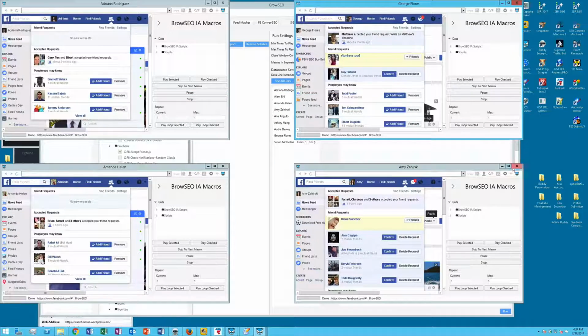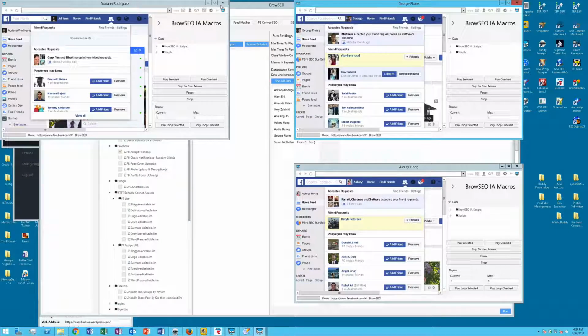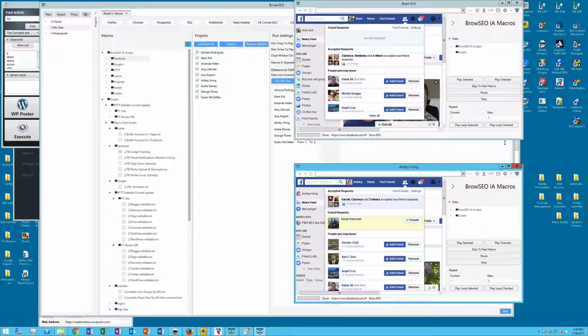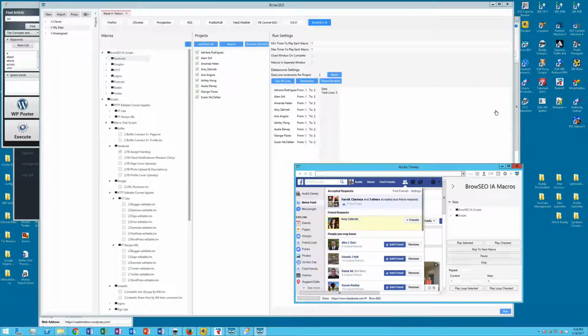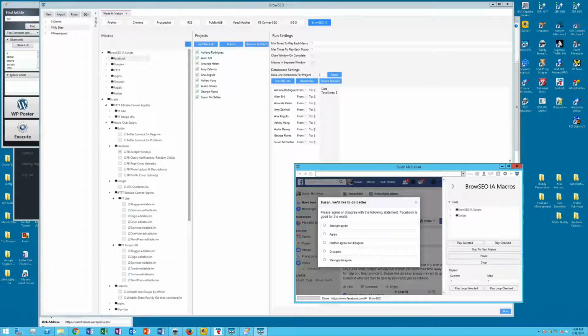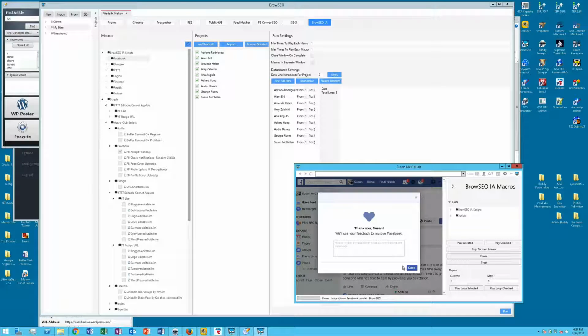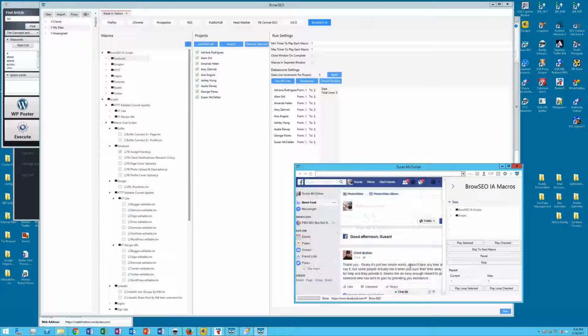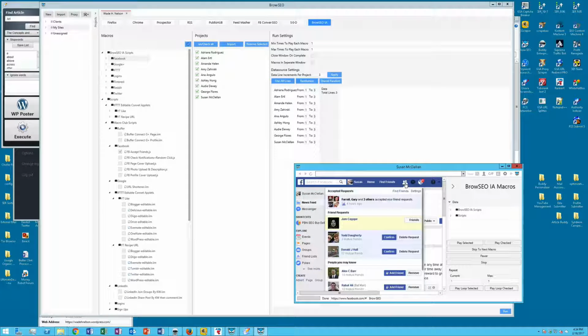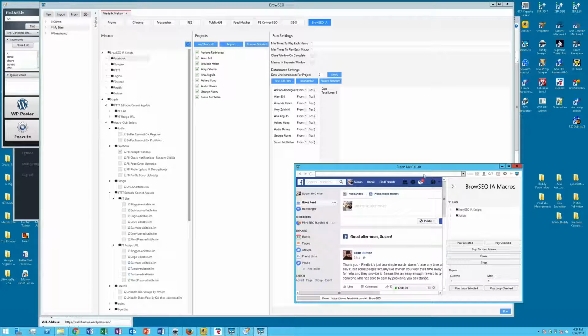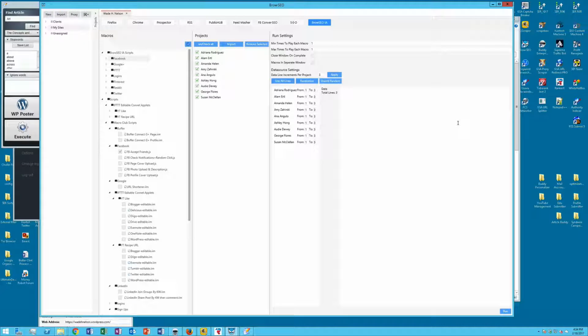But there is a document inside of the files in the BrowSEO Facebook group that tells you how to make those and the commands that you can and cannot use. But anyway, so the document tells you how to do it.